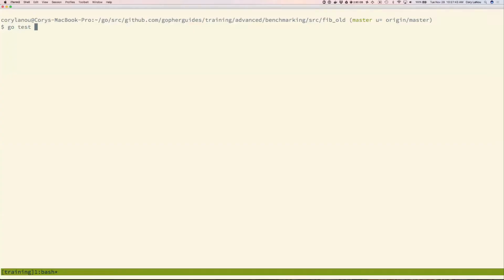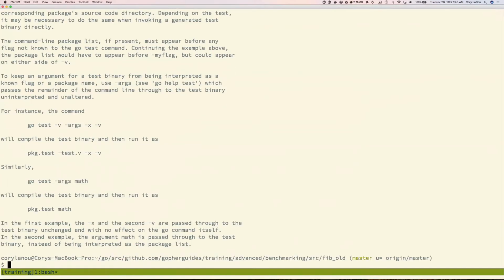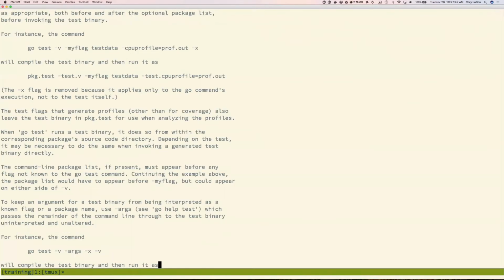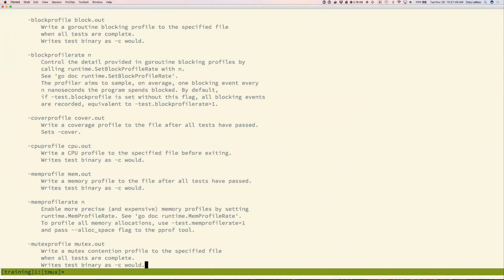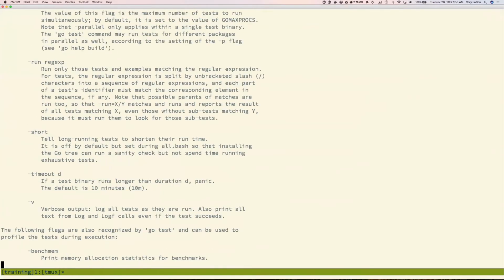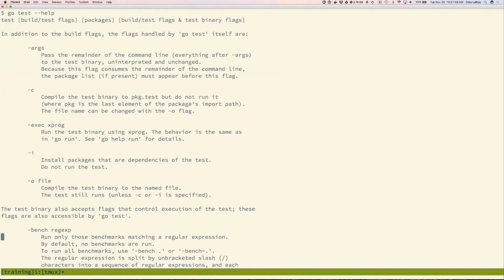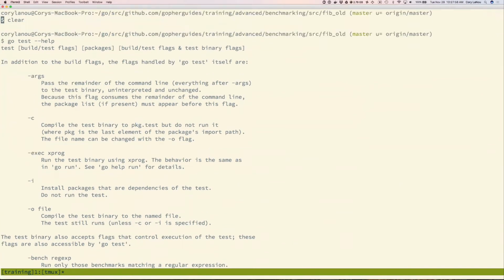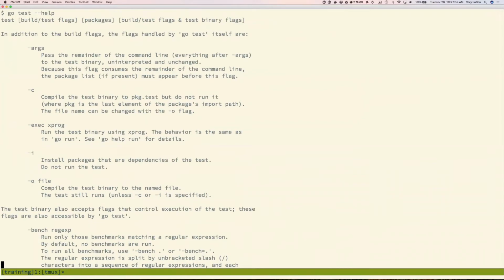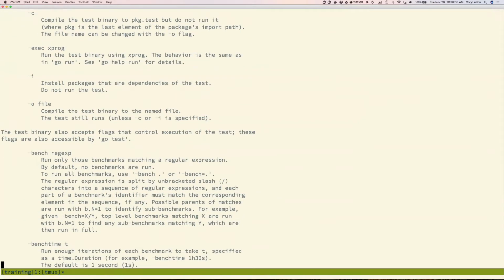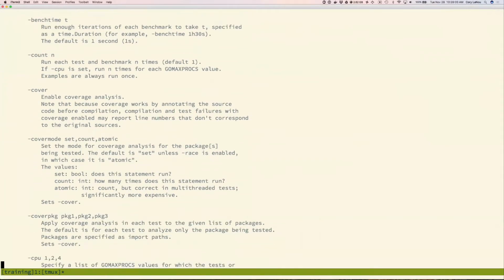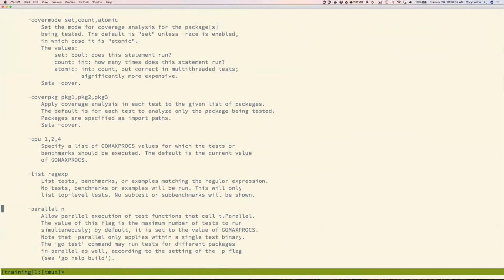If you look at the go test help, I believe the proper one for that... does it say in here? I'm just looking for the help on this. I can't remember what it actually is. I thought it was parallel, but I don't remember specifically. There it is right there. You can use the -parallel flag, which is allow parallel execution of test functions. Oh, actually it is t.Parallel. I thought there was one for the actual test packages as well.